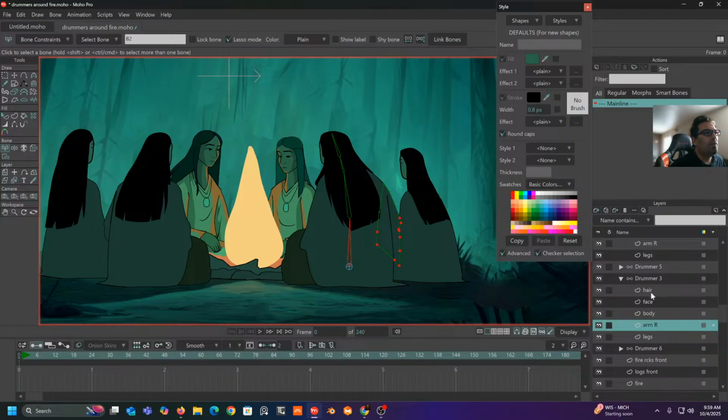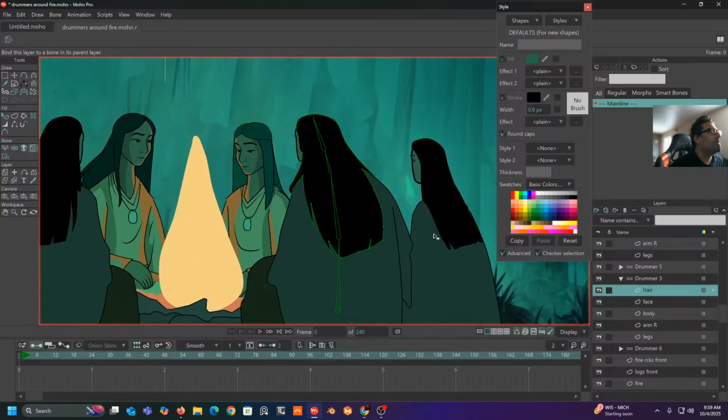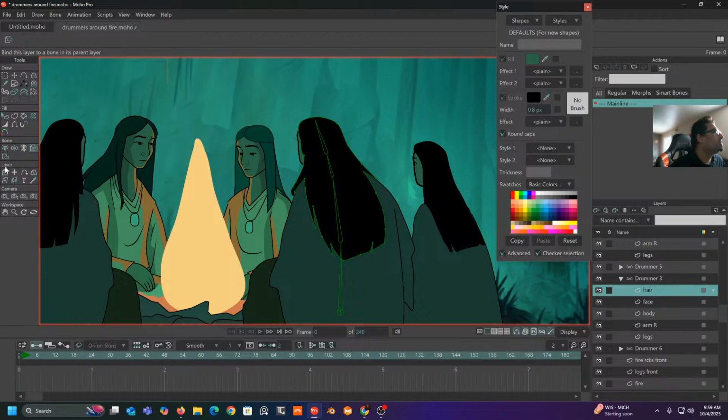All right, so now we need the hair, face, etc. So let's go ahead to the face. I'm just going to bind this completely as a layer to the head bone. Boom. And then the hair obviously will need to be spaced out across these bones here. So back to our select bone here and our point binding. We're just going to grab all these, make this part of the head, of course. Then this bone in the neck. Yeah, we'll go ahead and just grab a couple of those. Maybe just like that. Maybe not even those, but bind those.